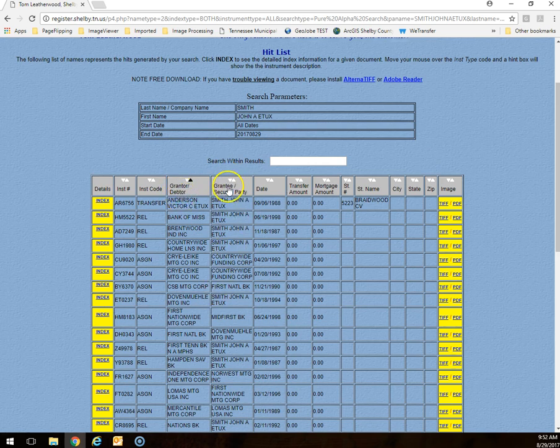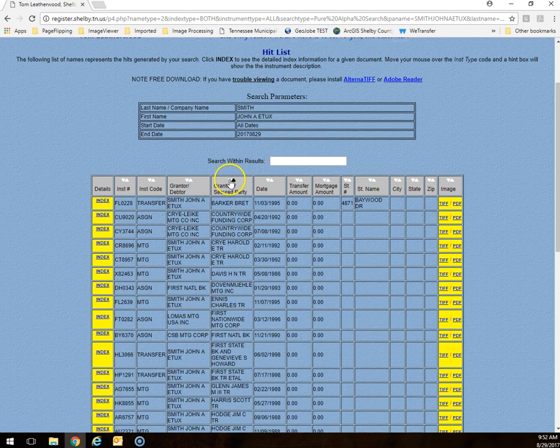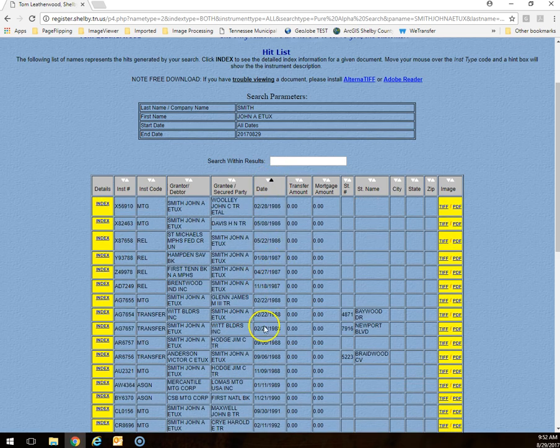But let's say you're looking for a specific grantee, or you want to see all the grantees. You can put them in alphabetical order. Or you need to see all the transfers in a date order. Perhaps this list is exactly what you're looking for, and you just need to see the dates in the order that the transfers occurred. Or even filter it down for, say, a specific property.